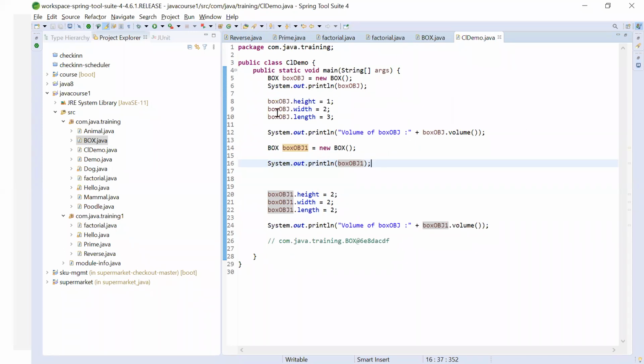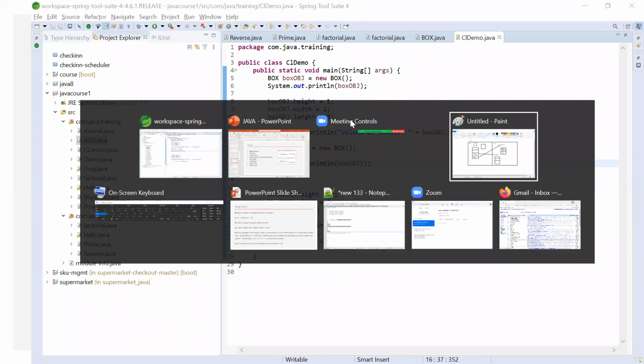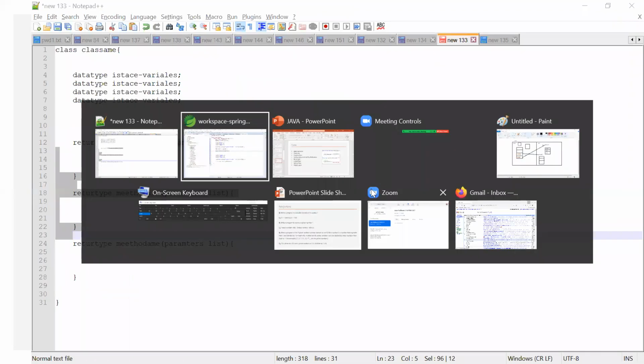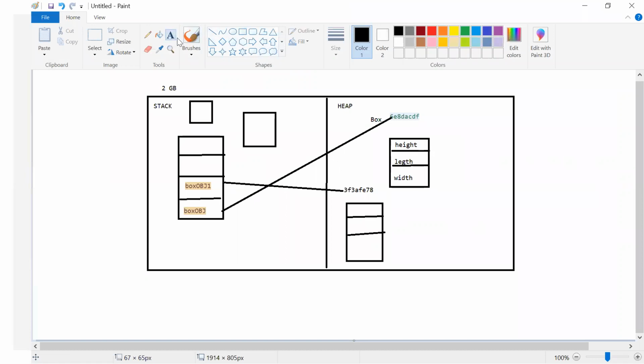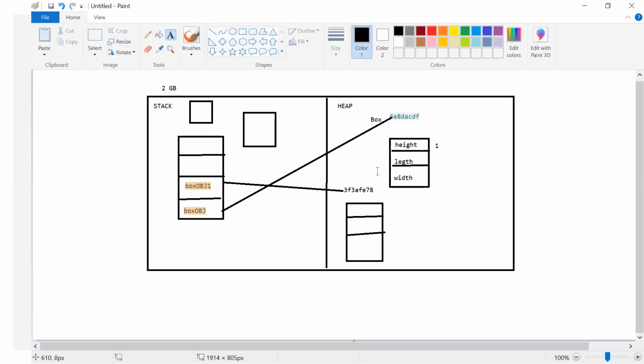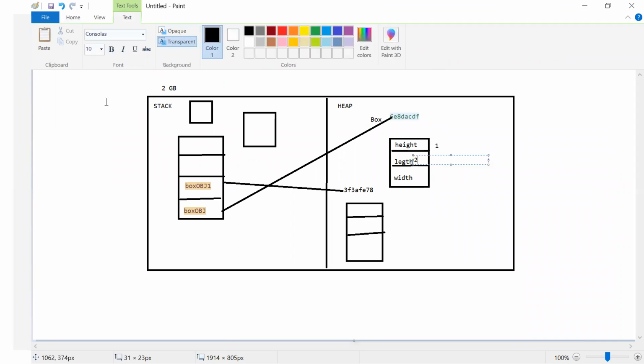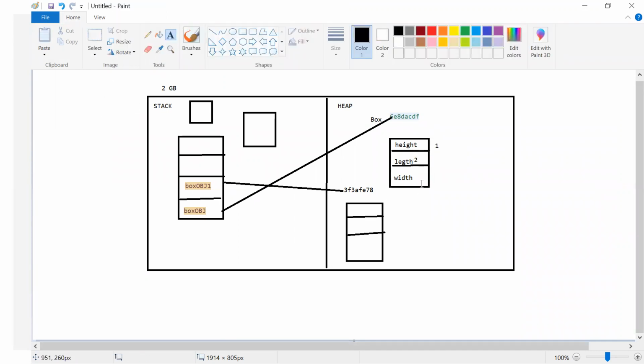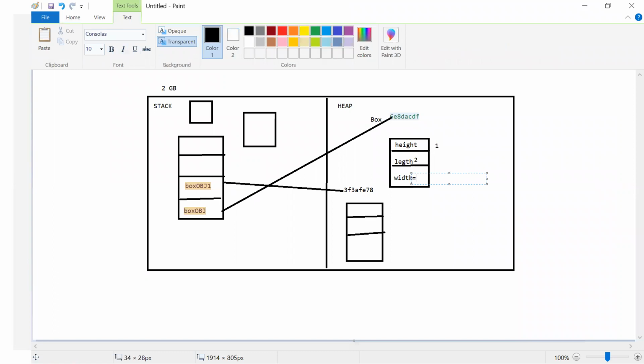When you do 1, 2, 3 like this, box dot height, box dot width, and so on, in the back end on your memory it will store these values: 1, 2, and width equal to 3.